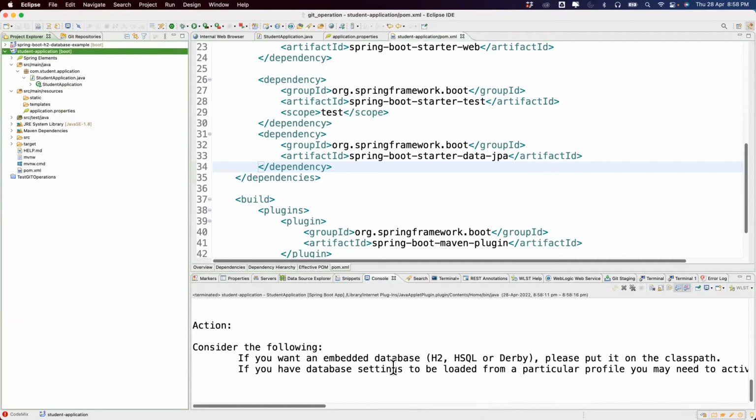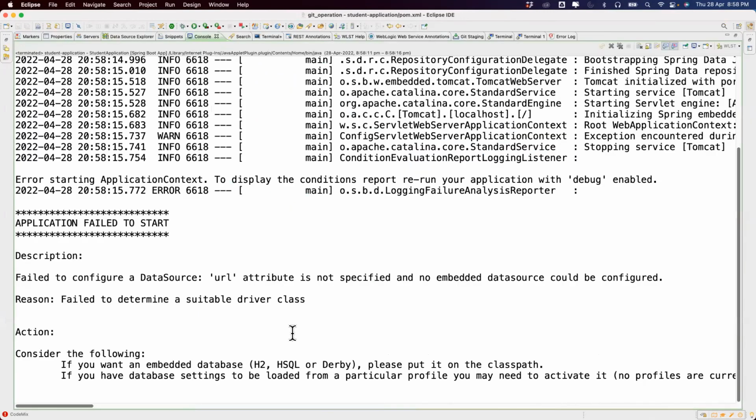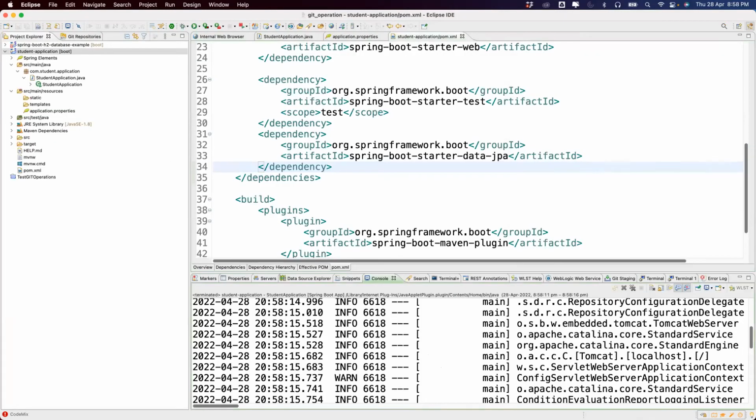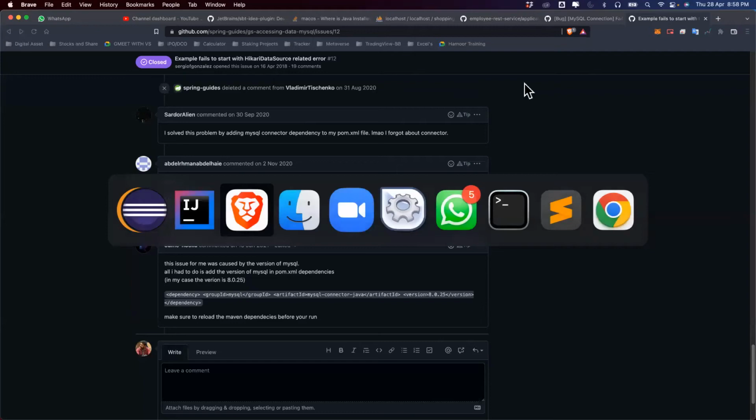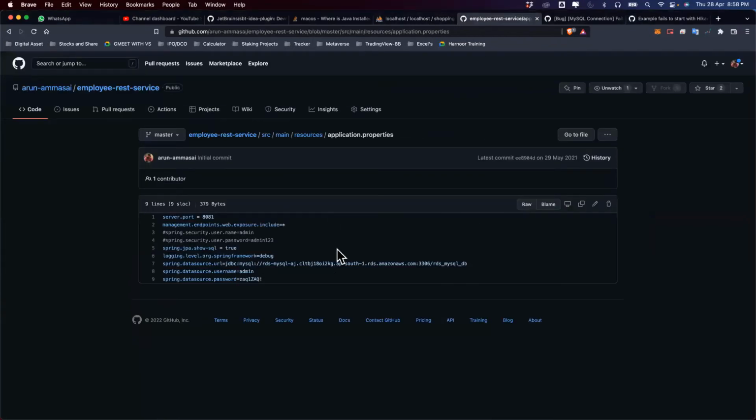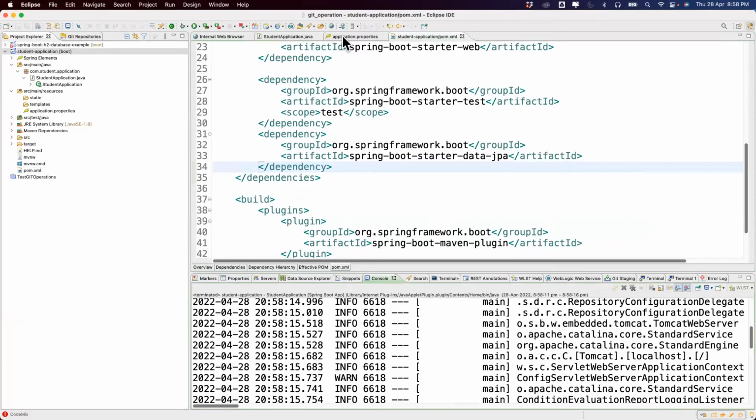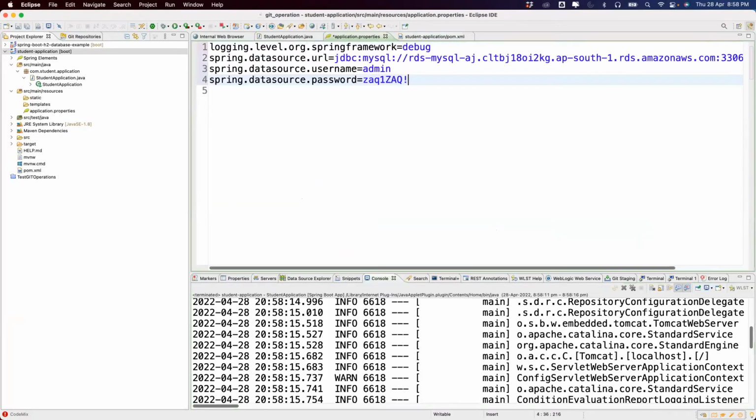Now it is a valid error. What it is saying is that you've added some database dependency in the pom, so you need to provide the URL, which means our database information. So we'll go back to our list, and let's copy the same here. Additional properties, right?